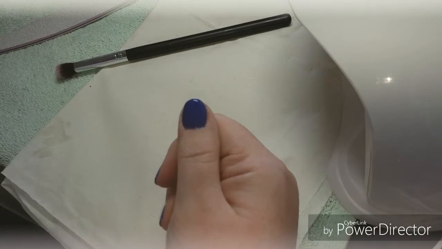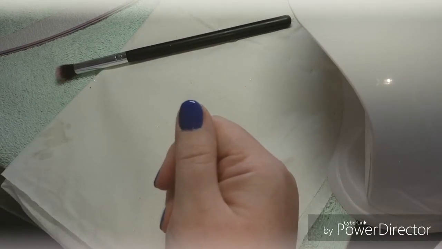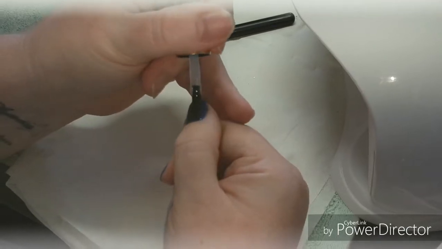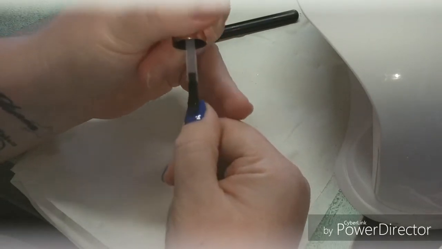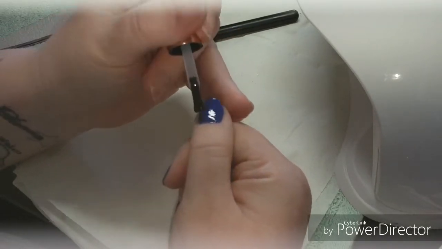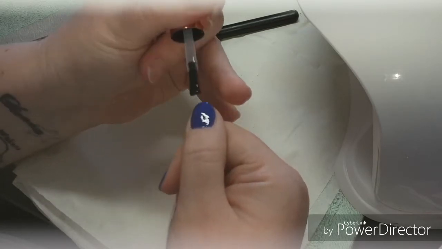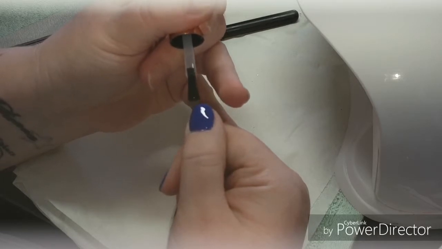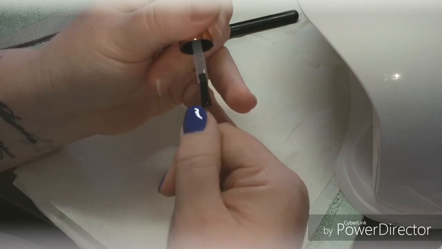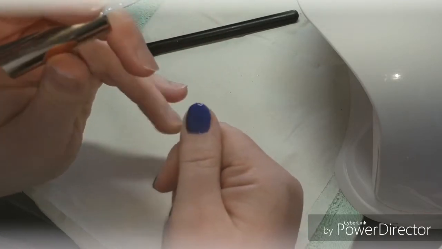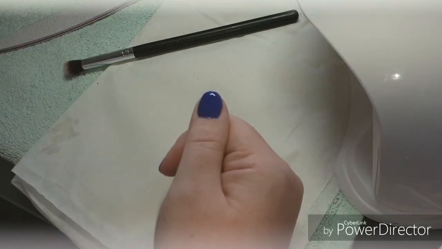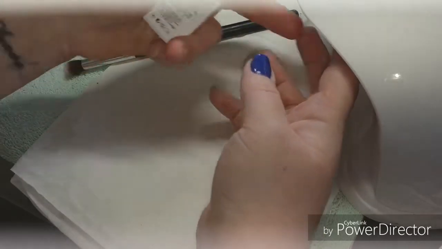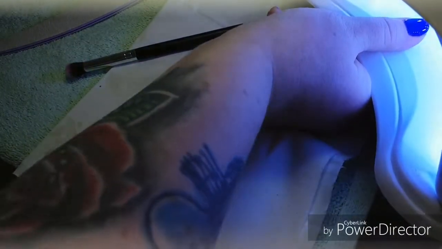I will do an updated video in two weeks time to show you the longevity of the gel polish so you can see for yourselves what they look like in two weeks time. Just top coating there, capping the free edge - always make sure with gel polish you cap the free edge, it's really important, otherwise you will get chipping and lifting and peeling and you really don't want that.